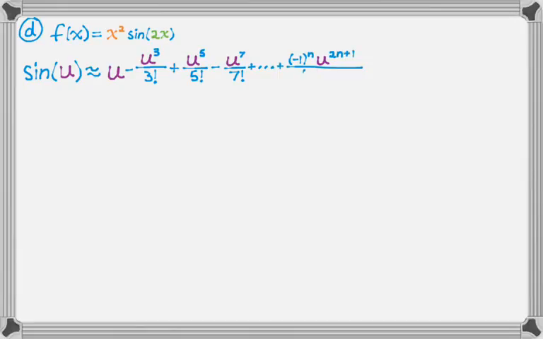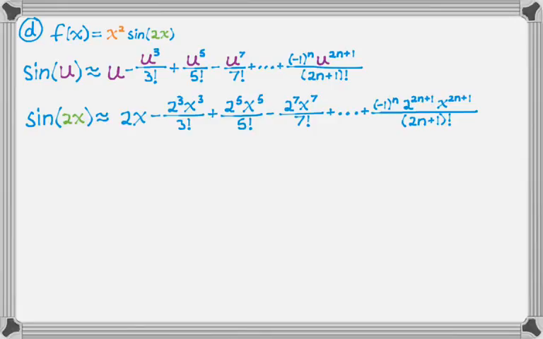So we get 2n plus 1. Again, parentheses around the 2n plus 1, and then factorial. So now I'm going to go through and plug in 2x everywhere I see a u, and I'm going to skip ahead. There we go. So that's what you get when you replace every u that you see with a 2x. And again, I like to break everything apart, so I don't like to leave something in parentheses to a power. So I have this, and now I'm going to multiply through by x squared.